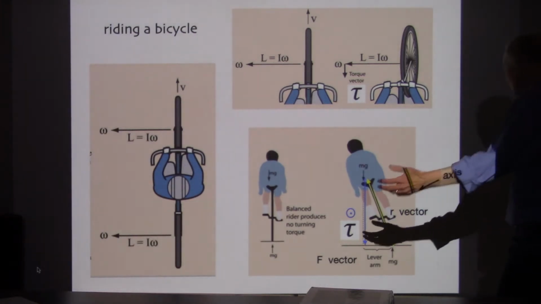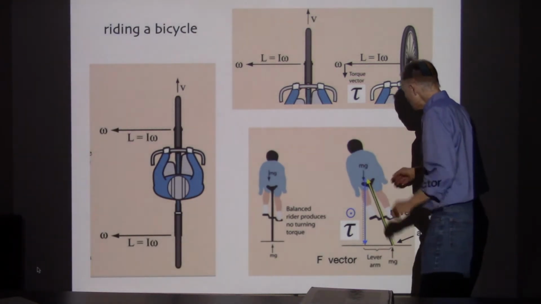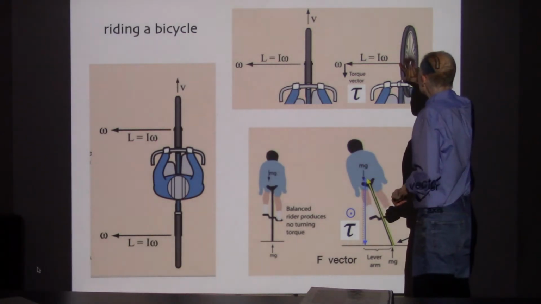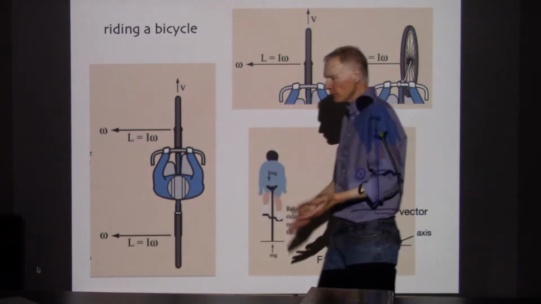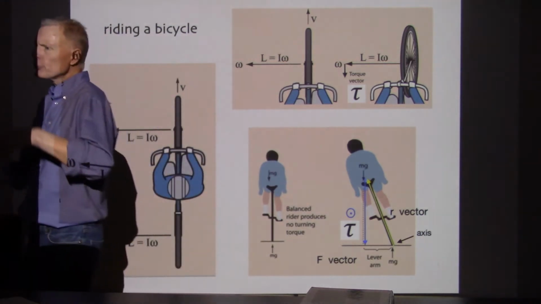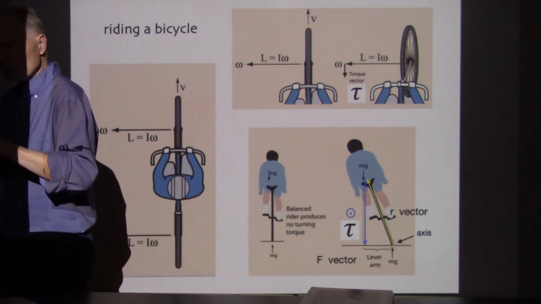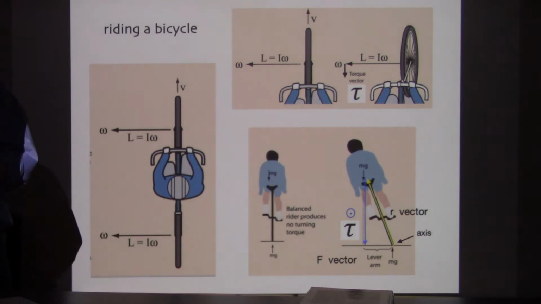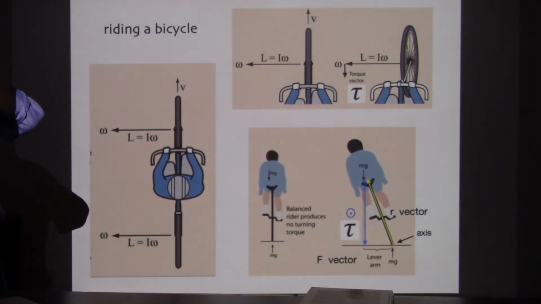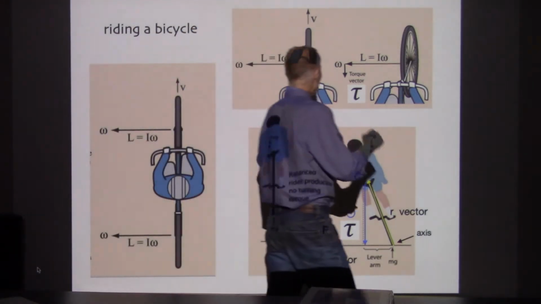So somehow when we learn to ride bikes, we learn that turning the wheel in this direction, there are a couple of different things going on here. First of all, if you're starting to fall to the left, you turn the wheels in that direction so that you can regather your gravitational force over the wheel. You want to keep your gravitational force over the wheel to be able to balance.